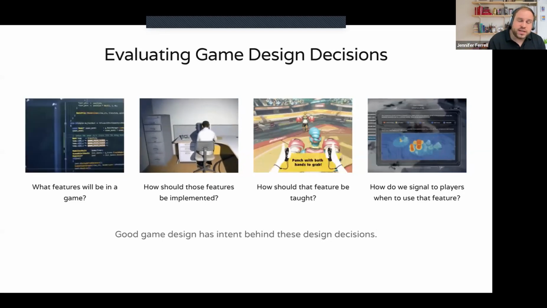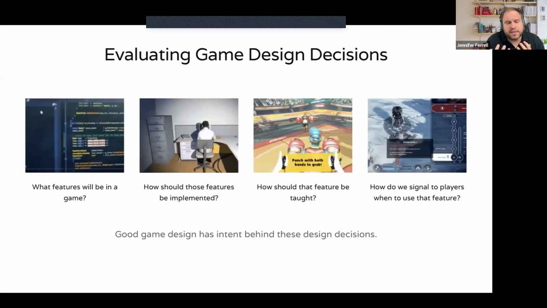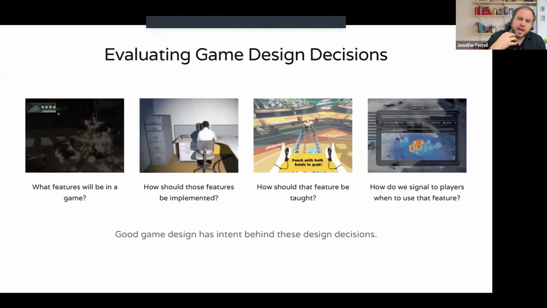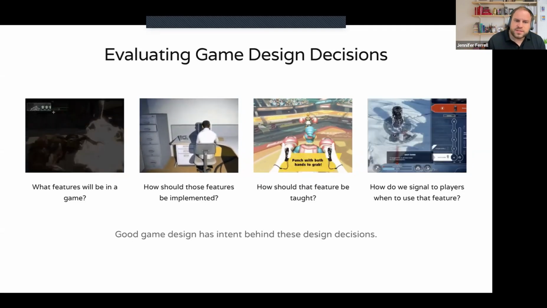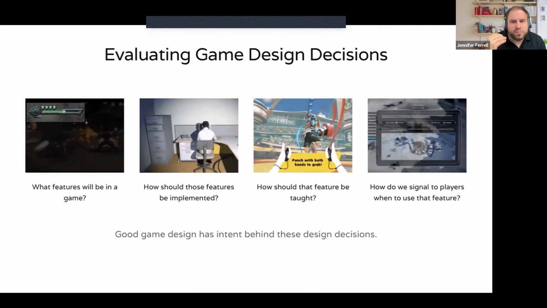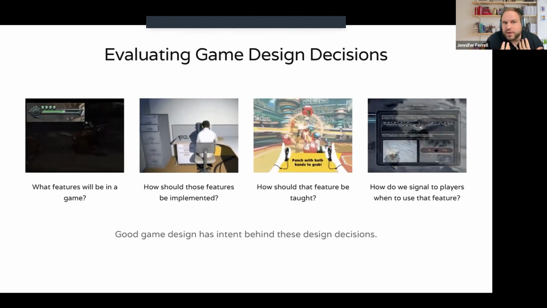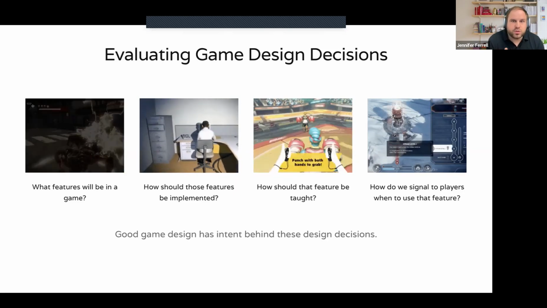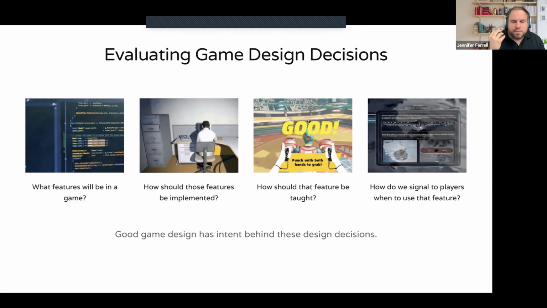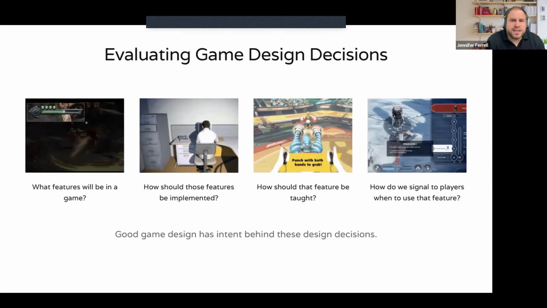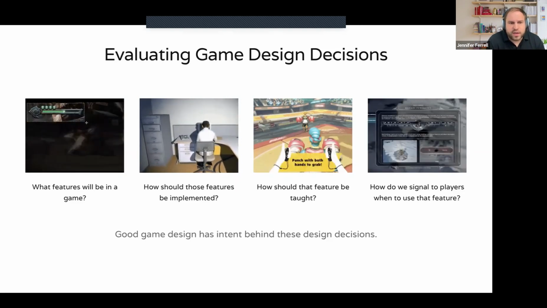So this has changed in recent years, with user research becoming very popular in the games industry, and people really thinking about, how can I make good game design decisions? And good game design has intent behind each design decision, right? And that intent might have been an artistic intent too. And so, sometimes it works. Somebody is very skilled and very talented. They make great, meaningful game design decisions. But in most cases, you cannot do that throughout the complexity that is a video game.